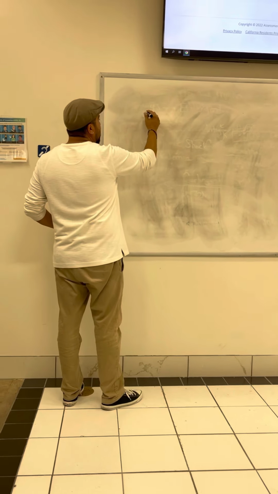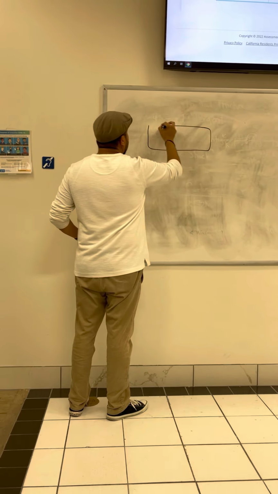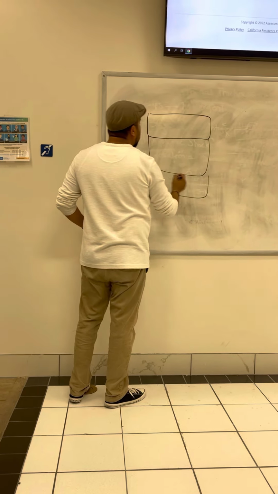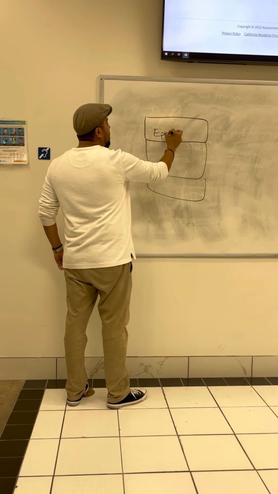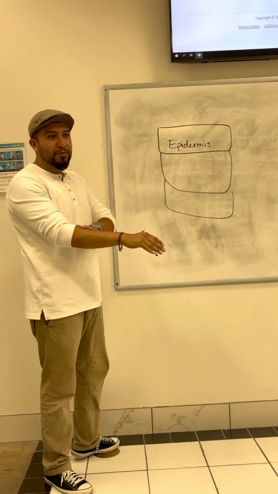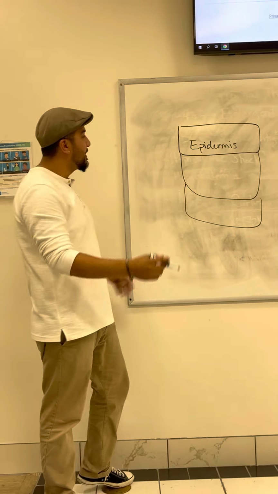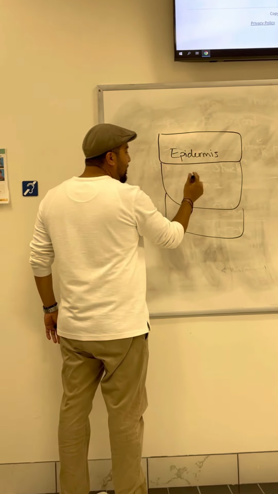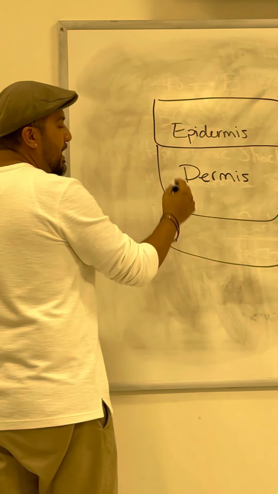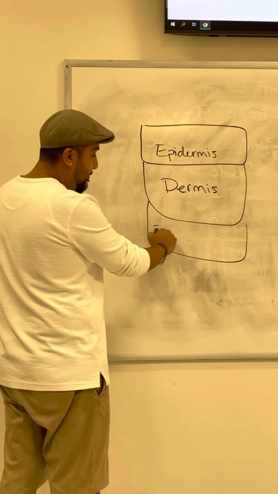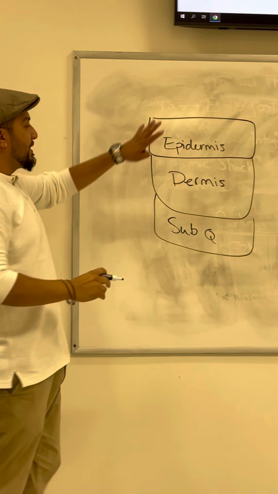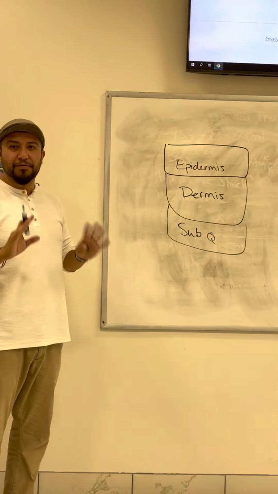Tricky. So let's establish first the layers of the skin, right? So we have the epidermis, which is the top part of the skin, where you have all the keratinized dead cells and all that stuff. Then the true skin, we know that as the dermis. And then the subcutaneous tissue, of course, that's the sub-Q or the hypodermis, right? So let's establish these 3 layers of skin first.